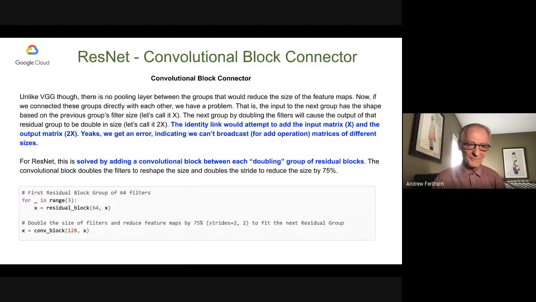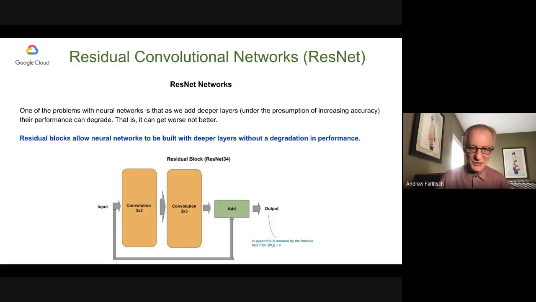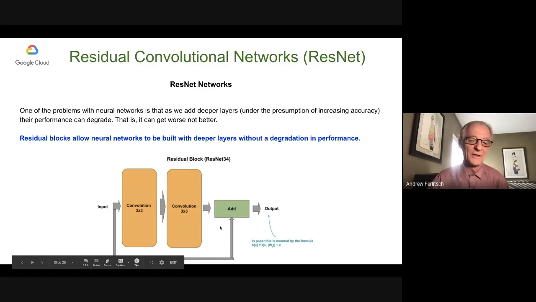Now, you may have noticed, okay, I'm doing these blocks, I'm doing these blocks. Well, at some point, at the end of this group of blocks, we need to do our pooling. And we're also going to have another problem. At the end of one group, let's say it's 64 filters, and the start of the next group is 128. Let's go back to this picture. So in the second group, let's say we start with this block. Our input is the same number of filters from the previous group, that's 64, but these are going to raise them up to 128. I cannot do a matrix add of a shape that's 64 to a 128.